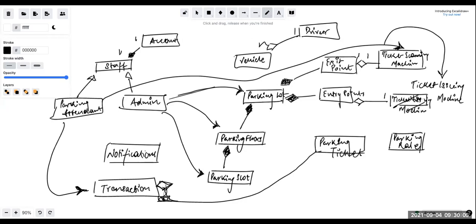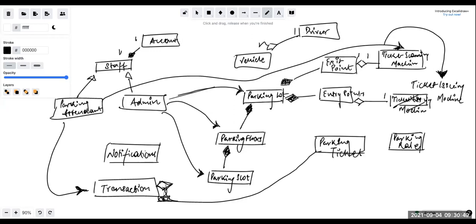In ER diagram, do we need to show the actions as well? I mean, it's just a relationship between the entities. That should be okay, right? So see, these are unidirectional flows, right? I mean, this can call this. So it's better if you show this because we can show the action, saying that parking attendant can take this action on this and can take an action on this. But the main part is this entity relationship diagram, how they are associated. That is at least what we require. But we can also show how exactly these calls are made from each other. So these are the actions which you are taking, right? So the actions will be from your actors always. Correct. So this is an actor, this is an actor, and this is an actor.